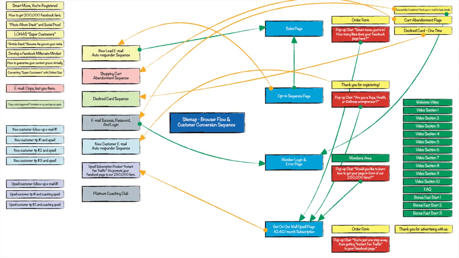So in the new lead autoresponder sequence in the upper left, in yellow, there are 8 emails that come after somebody logs in. Over the subsequent 21 days, people are going to get 8 emails, and those are 8 more opportunities for them to come back and purchase the product and service. And then, of course, there's the new customer email autoresponder sequence, and the customer follow-up autoresponder sequence on the left-hand side. Then on the right-hand side, we have the declined card sequence.